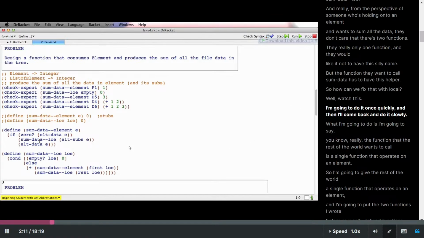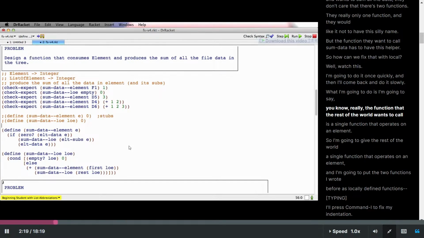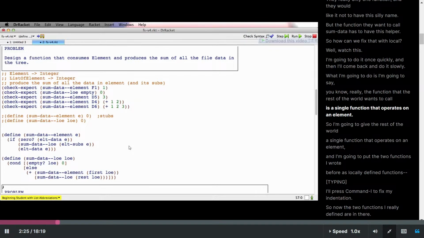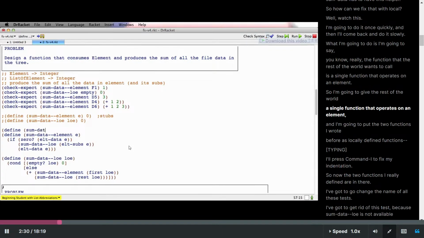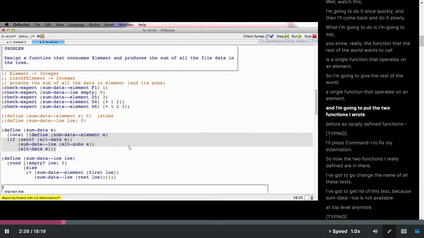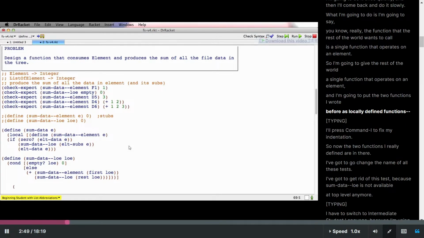Well, watch this. I'm going to do it once quickly, and then I'll come back and do it slowly. What I'm going to do is I'm going to say, really, the function that the rest of the world wants to call is a single function that operates on an element. So I'm going to give the rest of the world a single function that operates on an element. And I'm going to put the two functions I wrote before as locally defined functions.